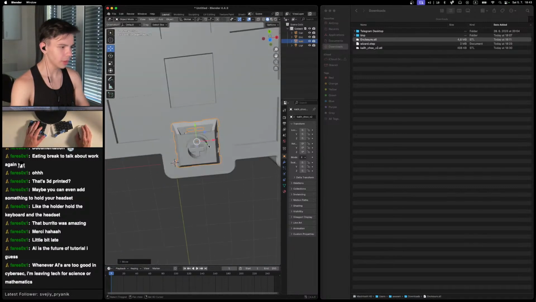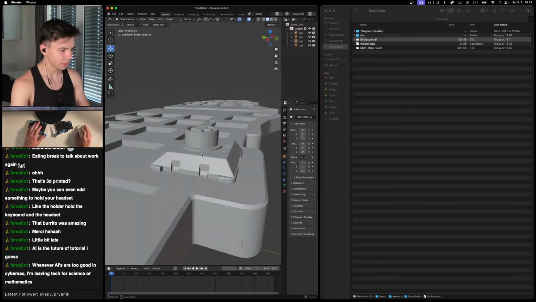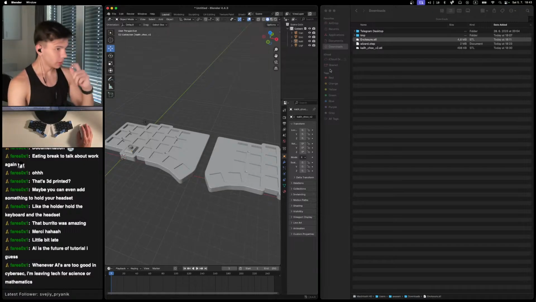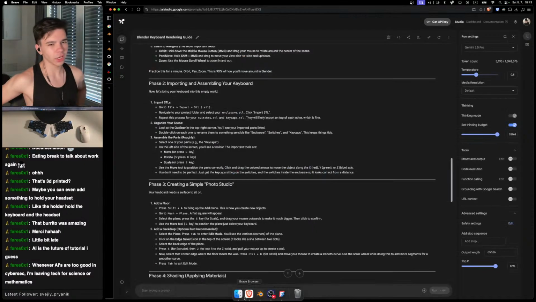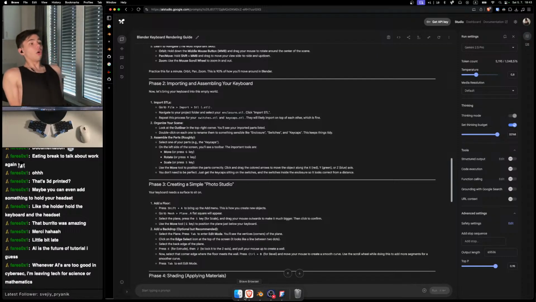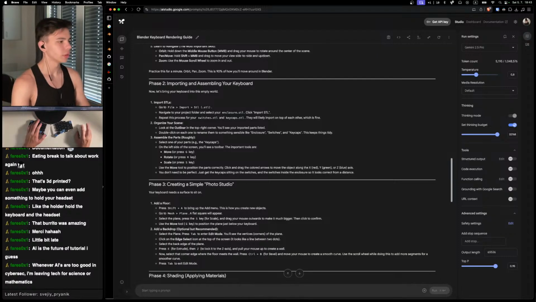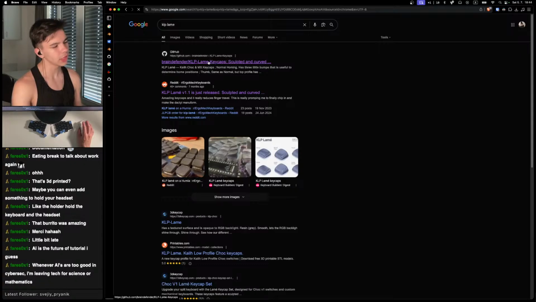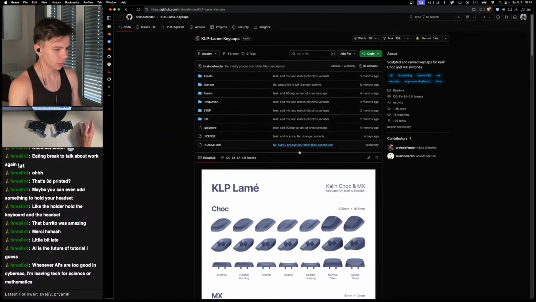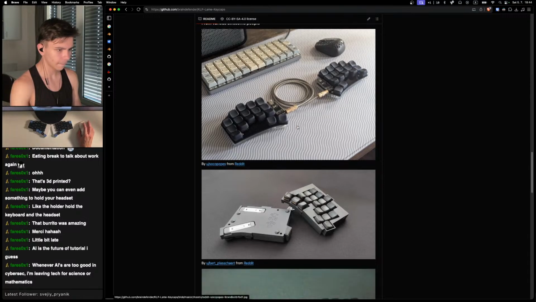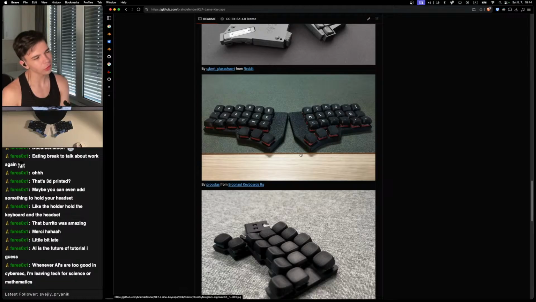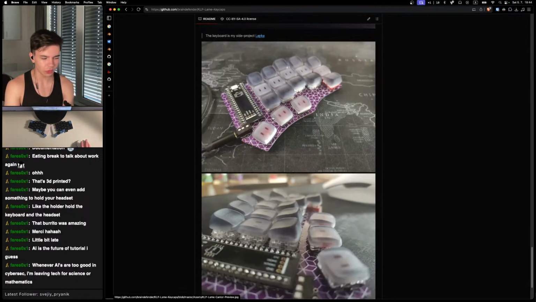Anyway, it looks really natural, just as it should be. I need keycaps. Which keycaps do I want? Oh, I got... how's it called? Kailh Pro Lame keycaps. Do I want to showcase my keyboard with these keycaps? Probably yes. Actually, probably yes. Right? I'm not sure. Actually, I'm not sure. They're so rounded and my keyboard is so edgy.